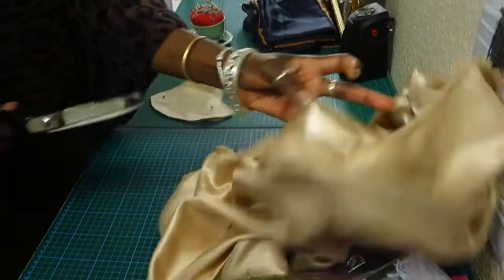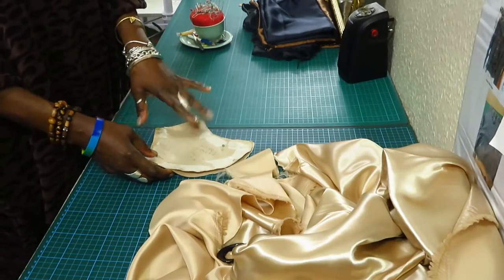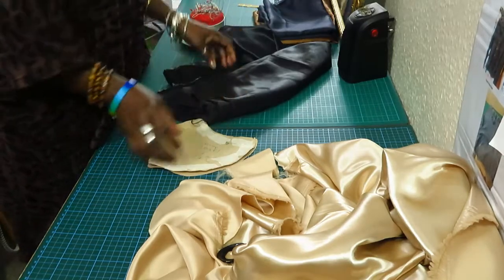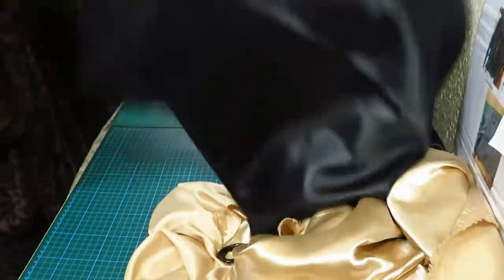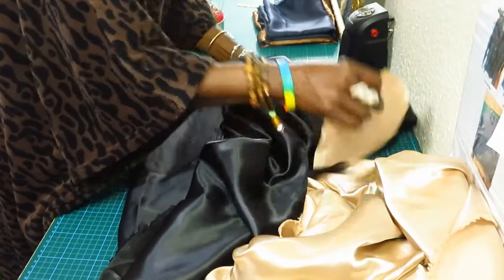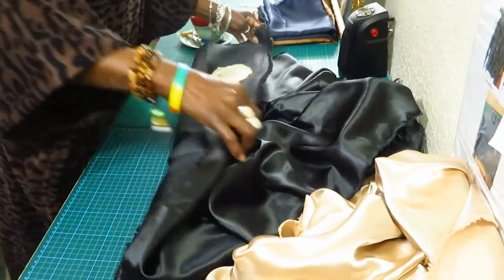Okay, so with this beige, the individual wants the beige mixed with black. So what I'll do, I'll fold this just like I did this one before. And all I do is just place this on top of the black.